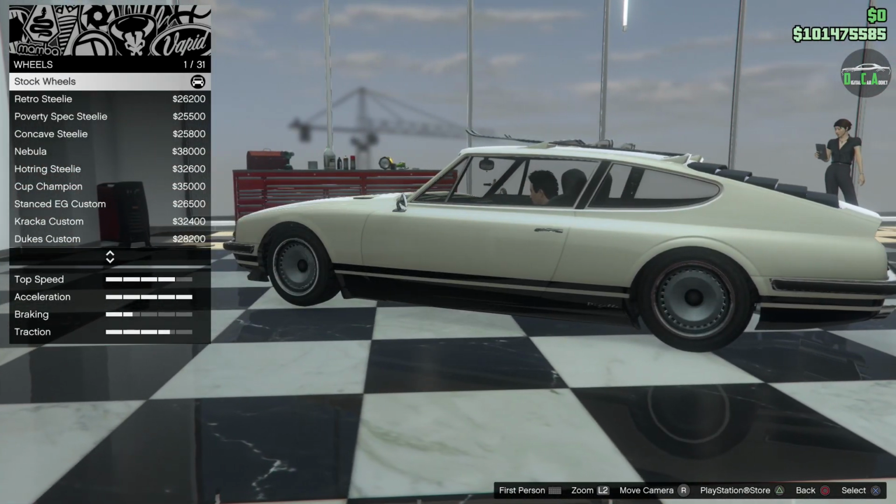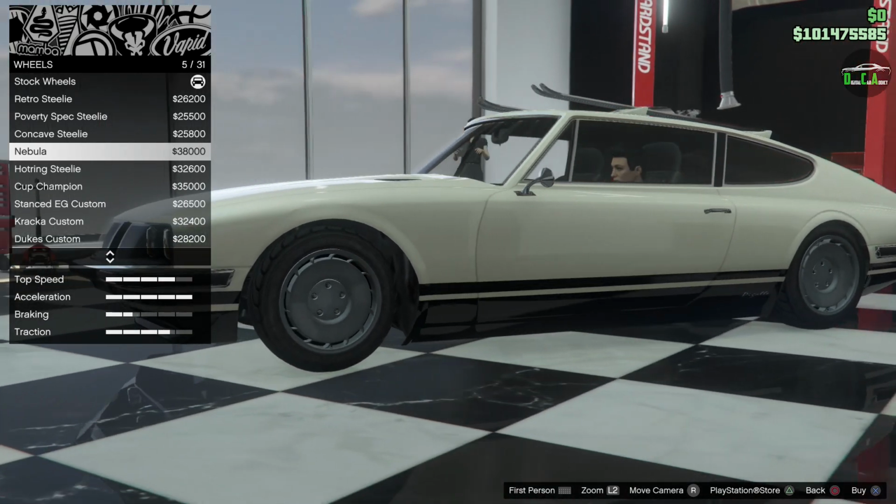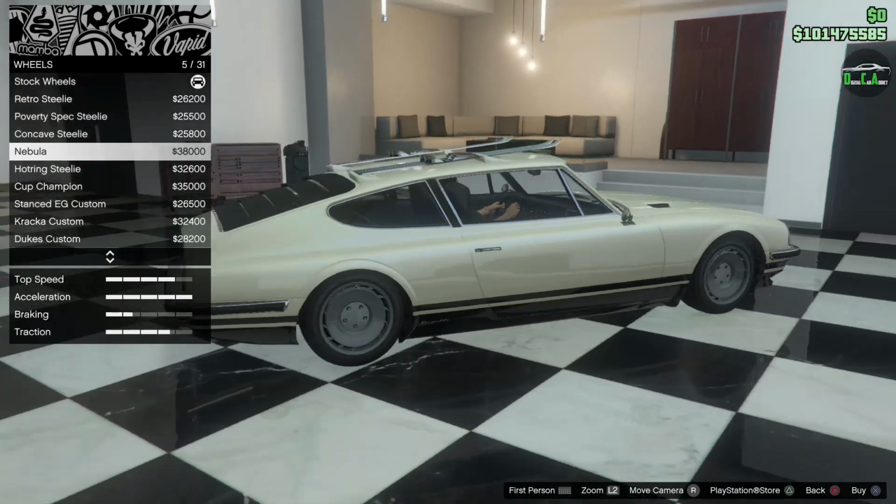They're kind of similar to the stock, but have a nicer look to them, especially with that turbine look on the spokes. I think it looks really, really good. It's very fitting for this car, so we're going to do that.